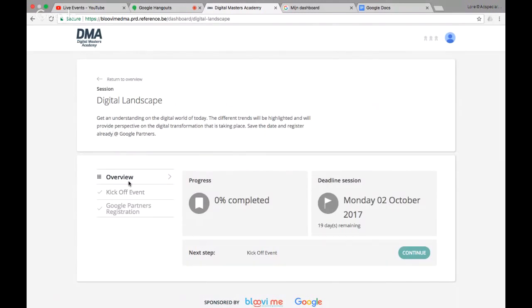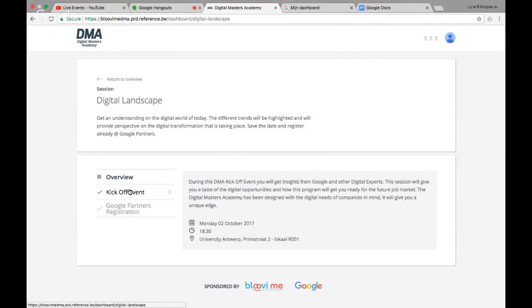This session is built up of 2 things. First of all, an event, which is a live session. If you're not sure anymore when exactly or where you need to be, you can always double check this information. Because sometimes rooms might change, we advise you to double check the information the night before so that you are sure to be in the right room.